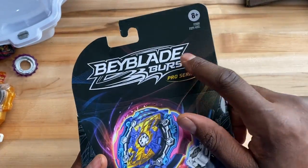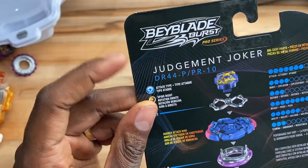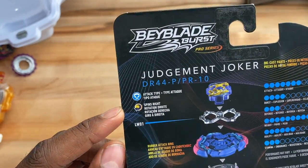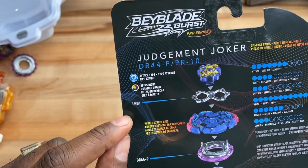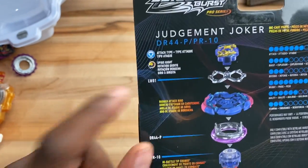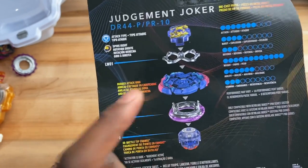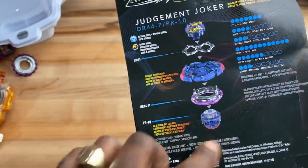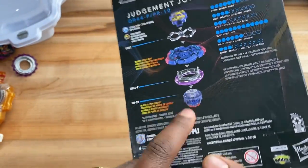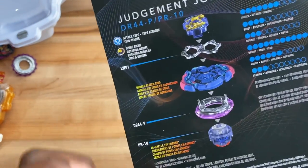Hasbro Beyblade Burst Pro Series. All right, so it comes with the attack type, Joker. And then right spin comes with the weight, rubber attack ring, gives us the proof frame finally. And we end up with, crap, I'm drawing a blank. What is this thing called again? Reboot, ultimate reboot. There we go.